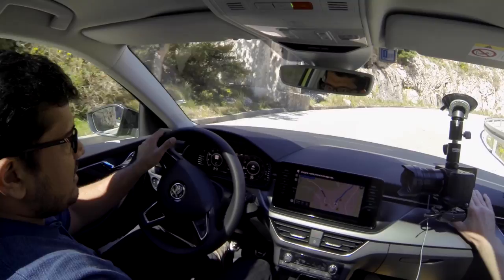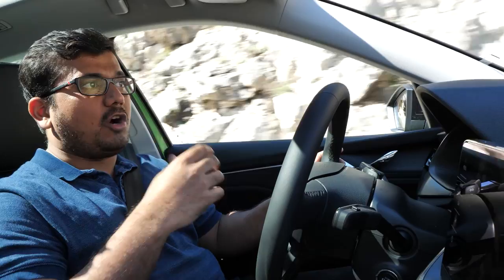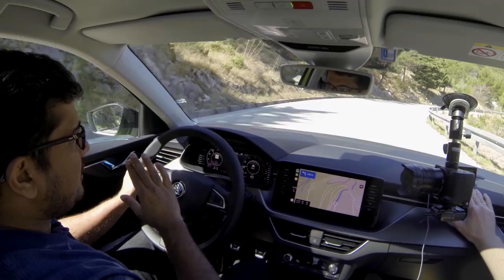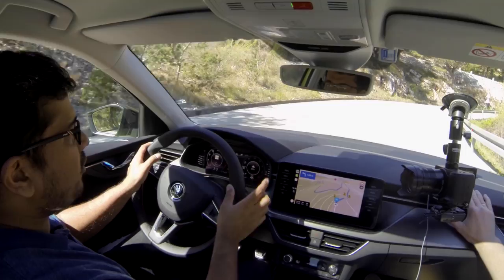So now several things have changed in the car setup. First of all, the throttle response. The mapping of how my right foot inputs affect the throttle in the engine has changed. So it's a lot more crisp. There is, of course, a little bit of turbo lag, as with this engine, very low down in the RPM. But if you keep it over 2,500 RPM, it's really torquey. And above 3,000 RPM is where it really comes to life. It revs a lot more freely and a lot more quickly from 3,000 RPM onwards.